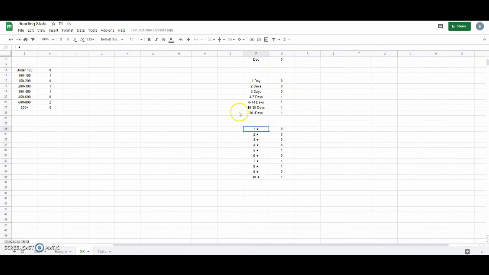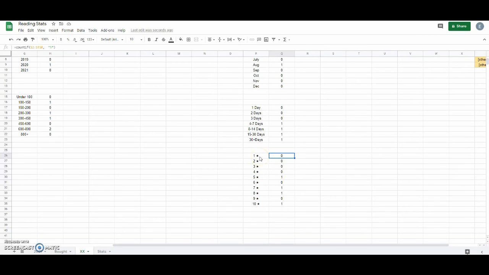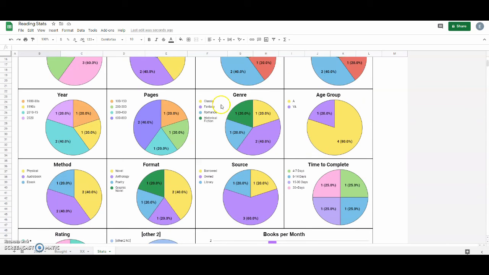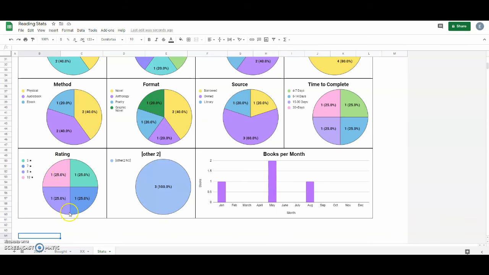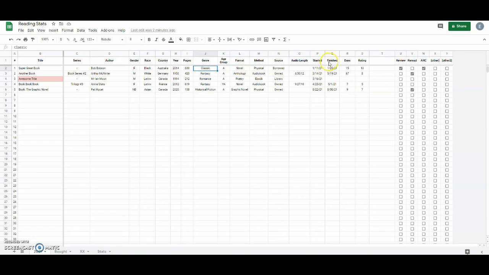What I have here, 1 star, this is counting in this range, in the rating range, how many times it just has the number 1. If you want it to be different, say you want to go by 0.5s, just change whatever this one is looking for and make sure that this matches it. Because just like before, this is the actual information that the graph is pulling from. And now this is only going to matter for this ratings graph, which is why I have it rounding up, because that way, just like before with the different genres, it's not going to have so many tiny slices. It's not going to affect the average rating right here. This will go based off of exactly what you type in into the actual ratings up here.